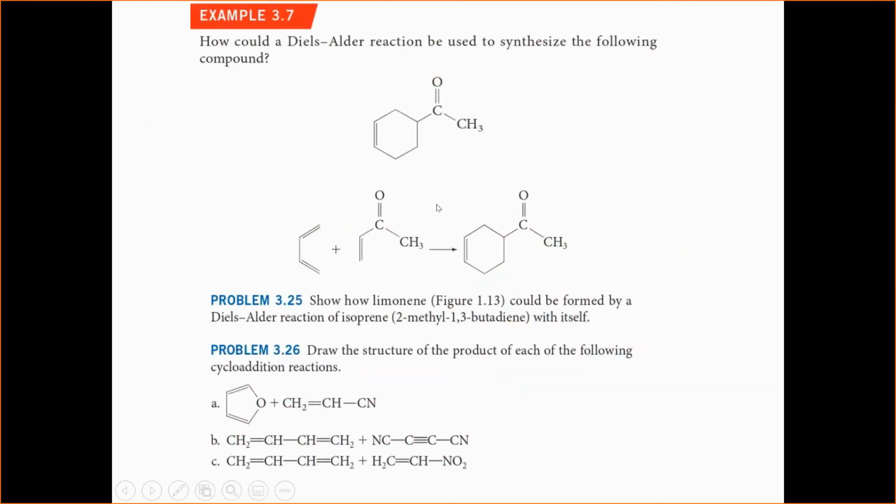Now, if you try to do this one, this will be interesting too. It asks how you can make this compound. Simply by a Diels-Alder reaction. All you need to see is that you need to break the bond here. If you break the bond here, you end up getting one side here and another side here. And just to make sure, you do another cycloaddition reaction. The bonds go this way, this way, and this way, and you'll end up getting this. There will be one sigma bond, one pi bond, and one new pi, two sigma bonds and one new pi bond. That's what it is.